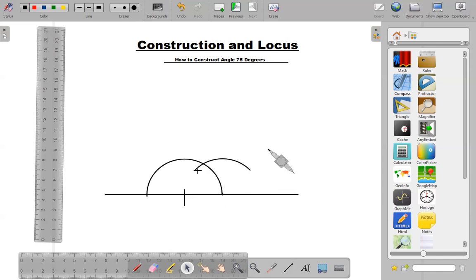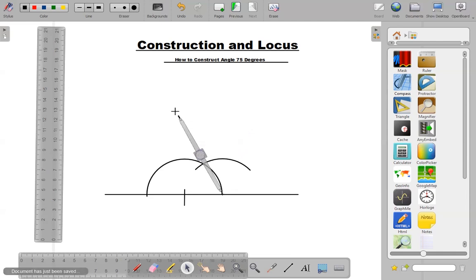Then I will also need to make 90 degree. And to make 90 degree, I will use this point and this point as my reference point. So let's adjust this. Okay. Adjust the compass to a convenient radius and make an arc here.